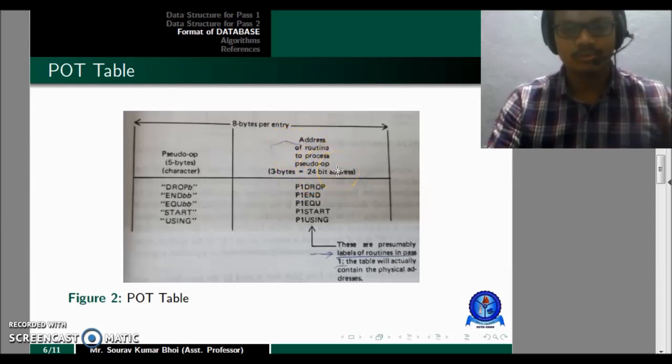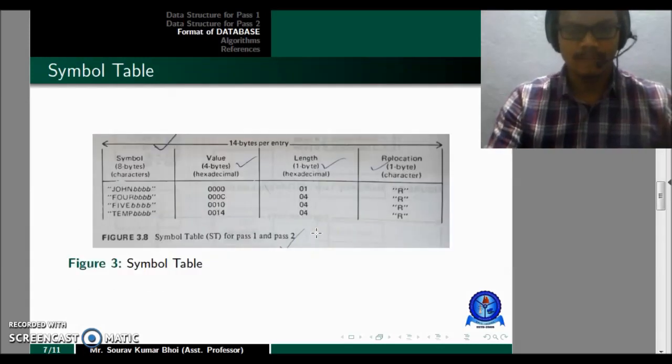You can refer to Donovan and easily get this. Here the symbol table is there. For example, a symbol is of 8 bytes, and the whole entry is 14 bytes per entry: value in hexadecimal 4 bytes, 1 byte for the length, then relocation 1 byte.